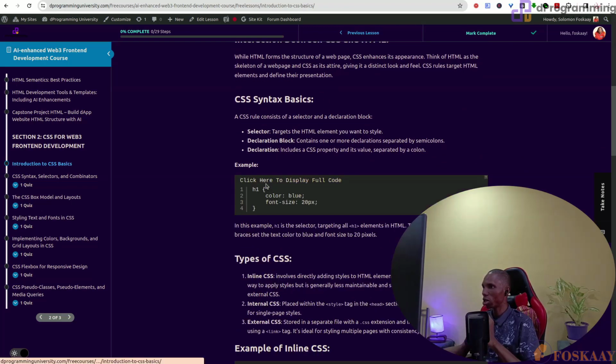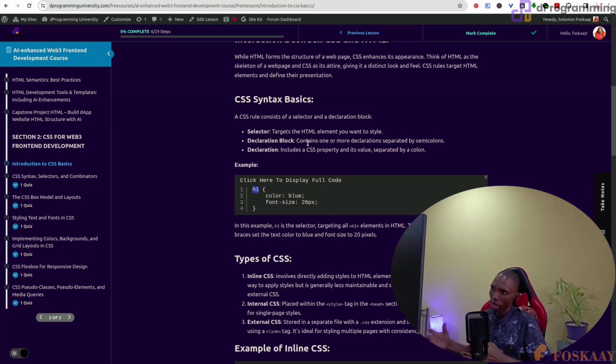If you click here to display the full code, you can see this is your selector. Selector means it targets the HTML elements you want to style. So you want to style H1, which is the heading, or H2, so that all these headings should be blue, while the other content will be white or black, to differentiate it. So you first need to target it.